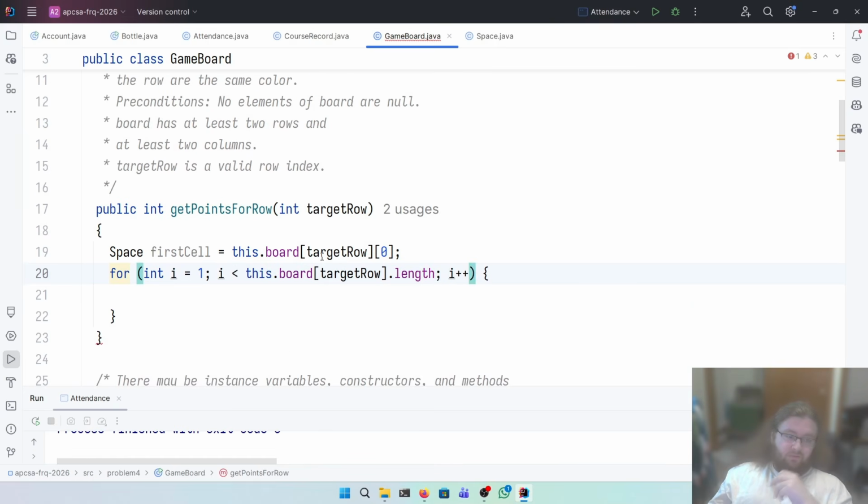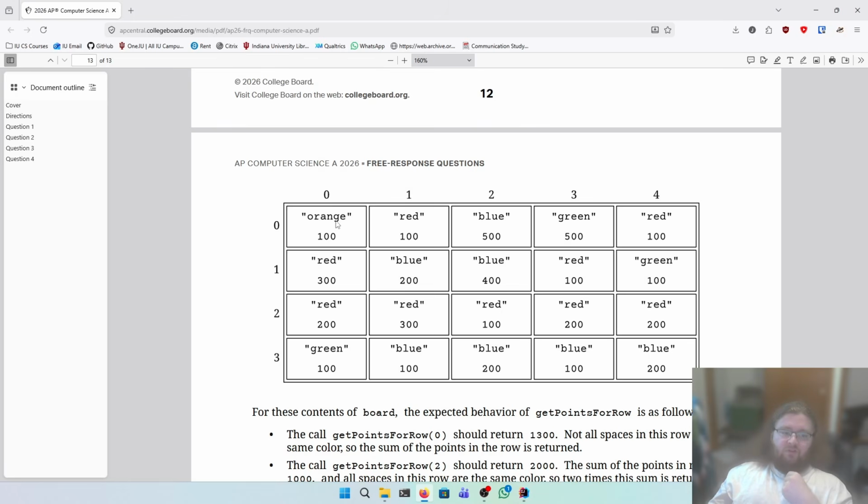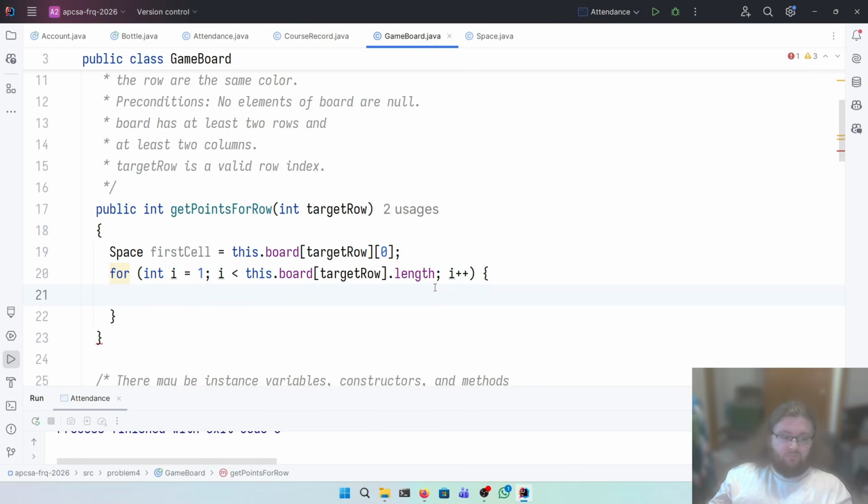So if we go back to here, we start off at this cell, and then we go to this cell, this cell, this cell, this cell. So row 0, column 1, row 0, column 2, row 0, column 3, row 0, column 4. So that's pretty straightforward. I keep saying that, but it can be tricky to mess up. So if you did, don't feel too bad.